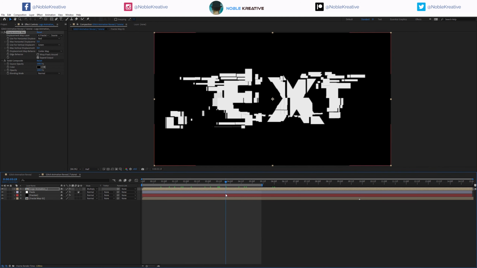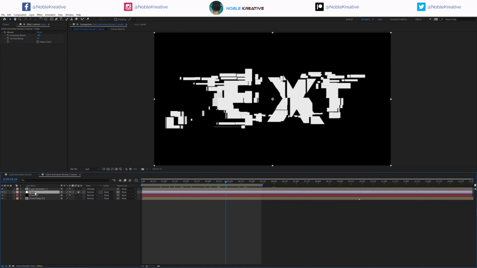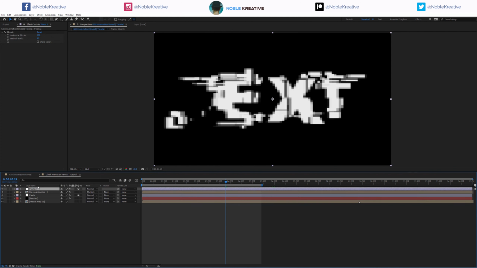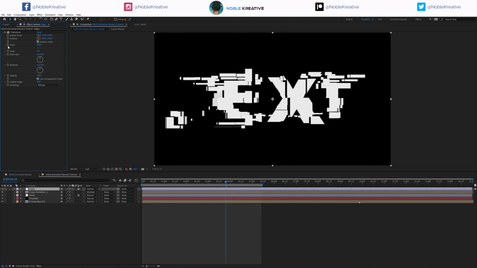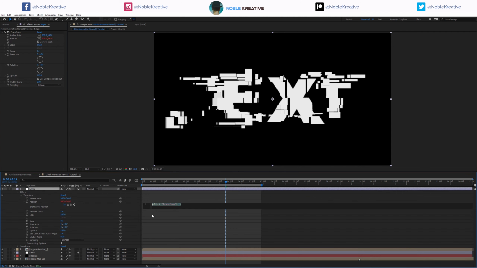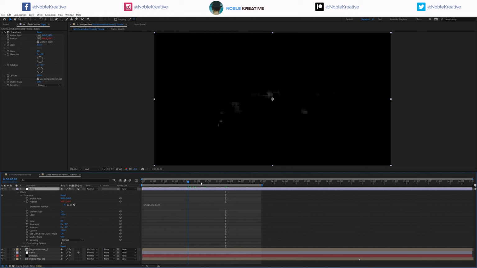And so now we're just going to duplicate this pixel 1 here, and let's rename these edges. For this one, we're going to add transform here. And let's first remove this mosaic here, and we just want to animate the position using an expression, just using wiggle here, and just going for 22. So it's a little bit of wiggling there.